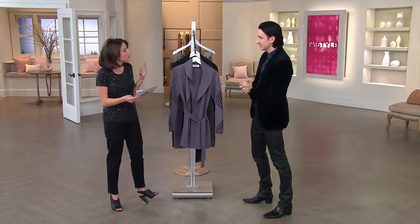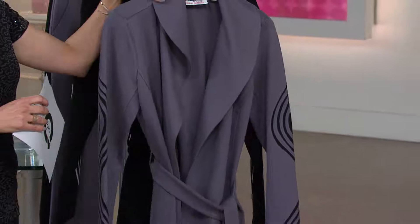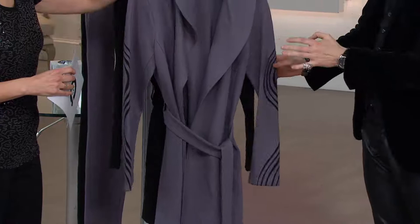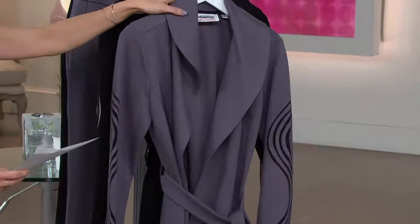This jacket that you brought us, new today — it is the gorgeous statement jacket. It's the one that you wear and get compliments on nonstop. Dimitri, this jacket is like a work of art. I'm obsessed with it. I think it's such a statement piece, but it's so wearable and you can dress it up and dress it down. We have it in two different colors — here it is in the graphite and black. The fabric, the quality of this fabric is amazing.